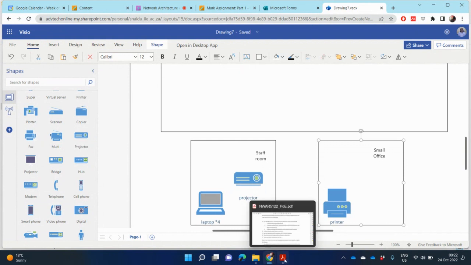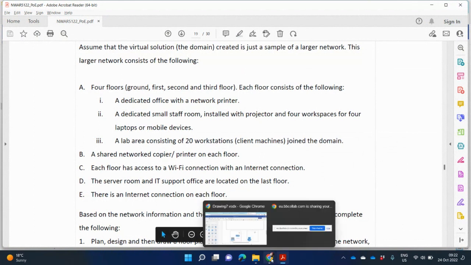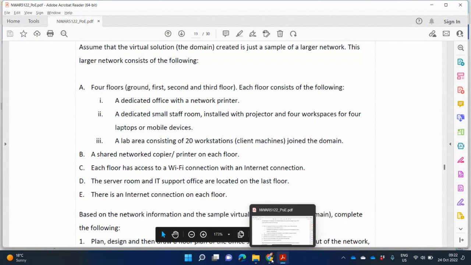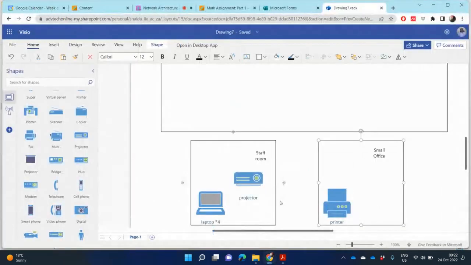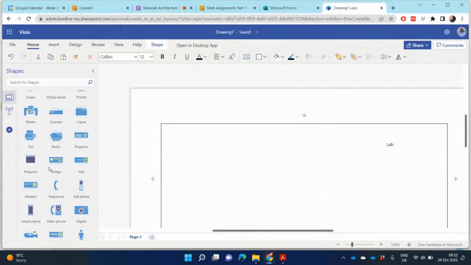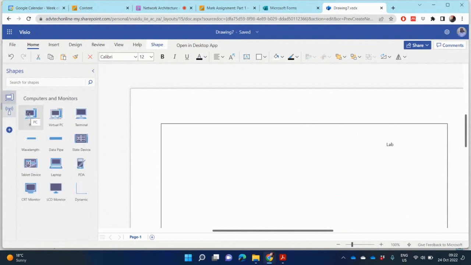Then I'm going to go into the next thing, a lab area consisting of 20 workstations or clients joined to the domain. So I'm going to go back to my diagram. And there's workstations now, which are desktop computers. So there's virtual PCs, there's PCs, right?